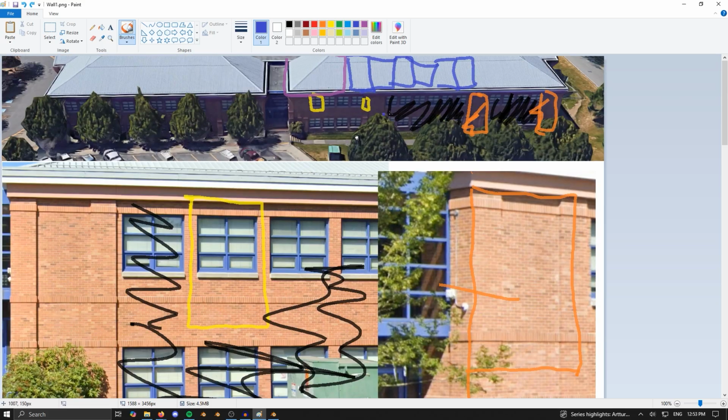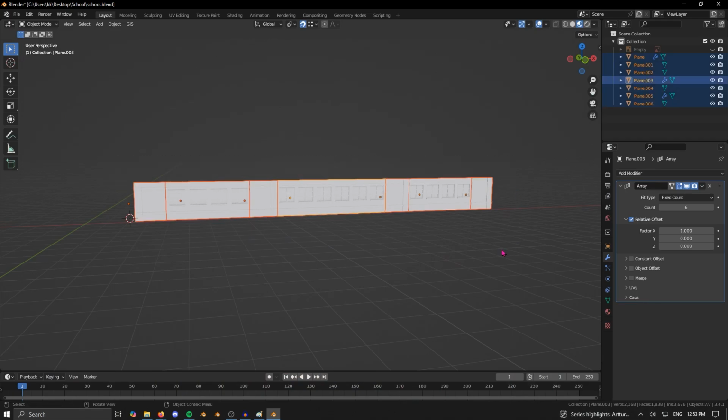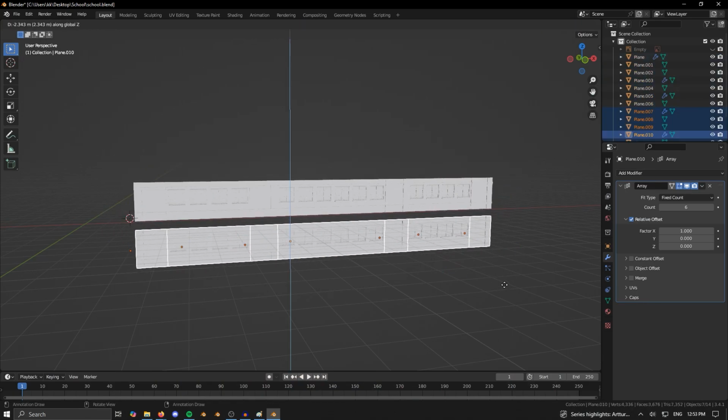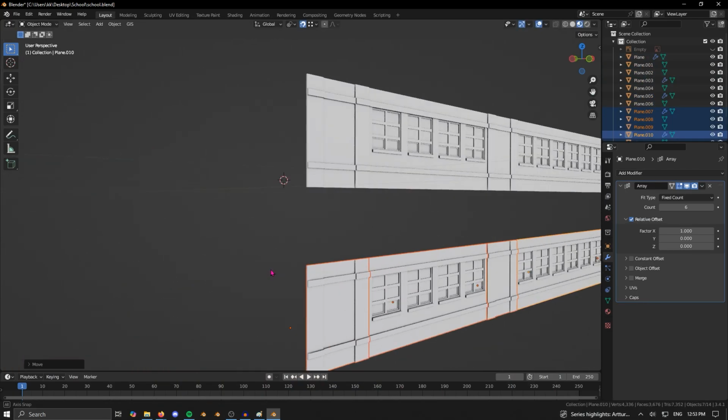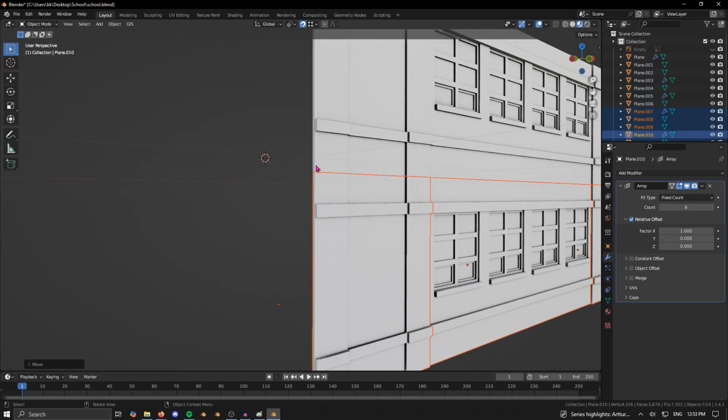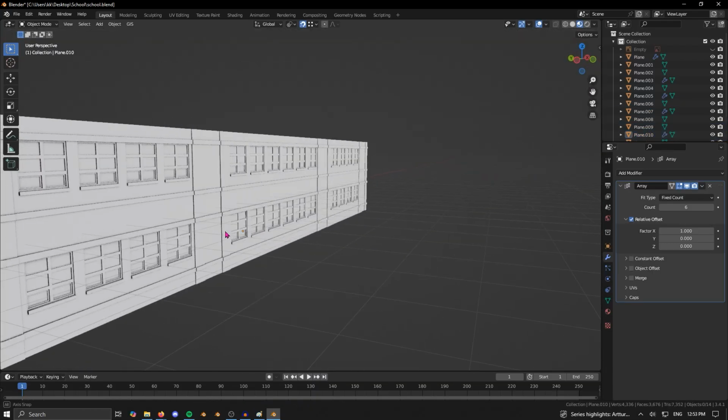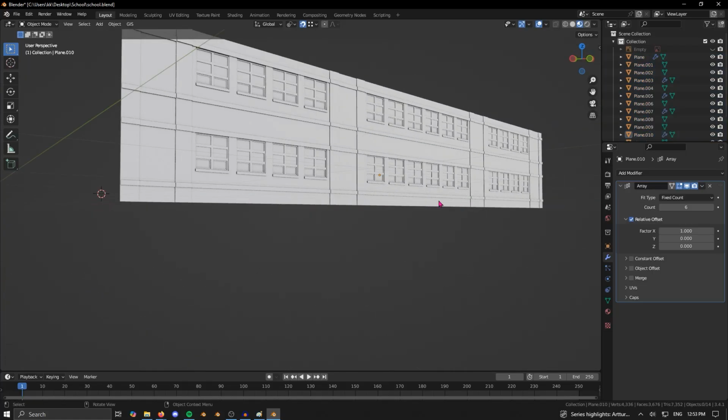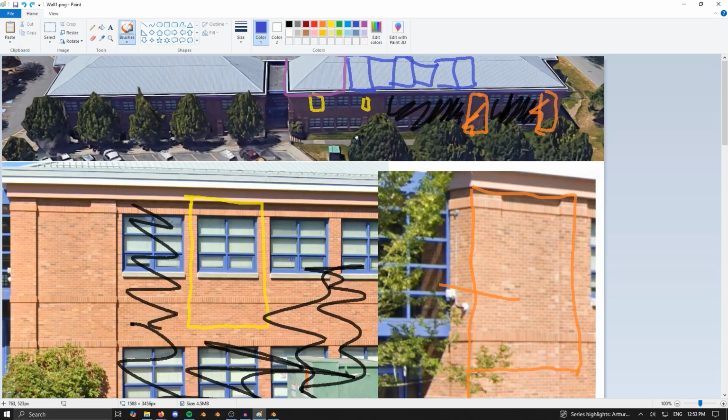Okay, and I essentially have the same thing at the bottom. So what I can just do is I can take these, Shift D, bring it down, and then just snap it to the top there. And this is my one wall of one of my buildings. So that is this building right here.